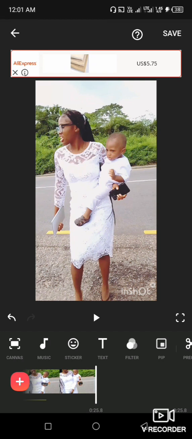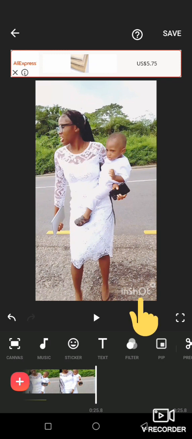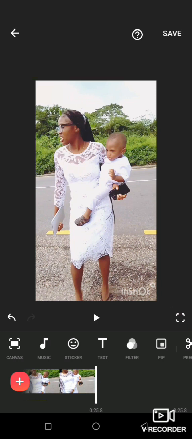If you look at the screen of this video now, you see the InShot logo at the very bottom right corner of this video. If you look critically, you will see a star sign beside the InShot logo. So if you want to remove the InShot logo, you tap on that star sign, like as in to cancel it. Then I just tap there now.